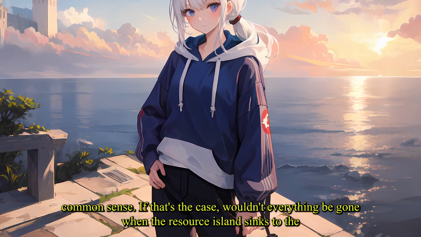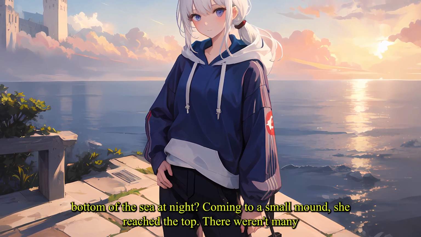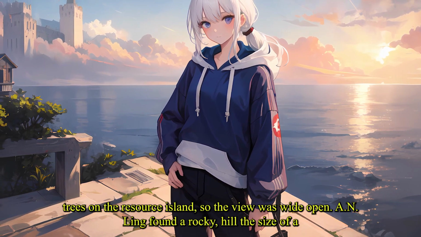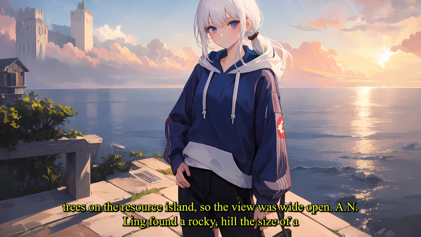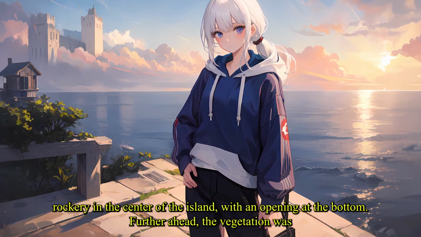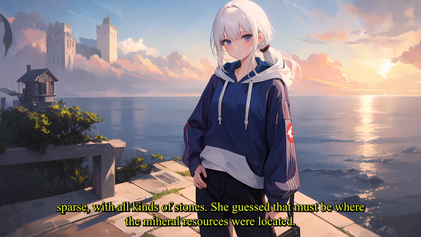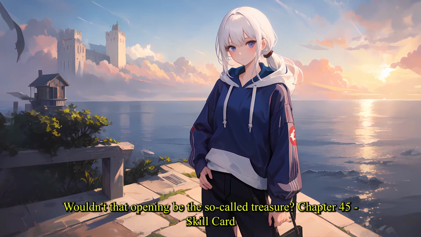If that's the case, wouldn't everything be gone when the resource island sinks to the bottom of the sea at night? Coming to a small mound, she reached the top. There weren't many trees on the resource island, so the view was wide open. Ling found a rocky hill the size of a rockery in the center of the island, with an opening at the bottom. Further ahead, the vegetation was sparse, with all kinds of stones. She guessed that must be where the mineral resources were located. Wouldn't that opening be the so-called treasure?